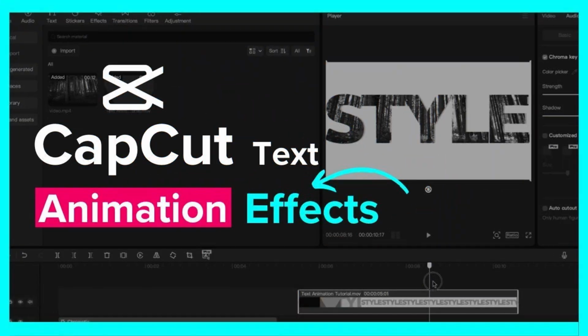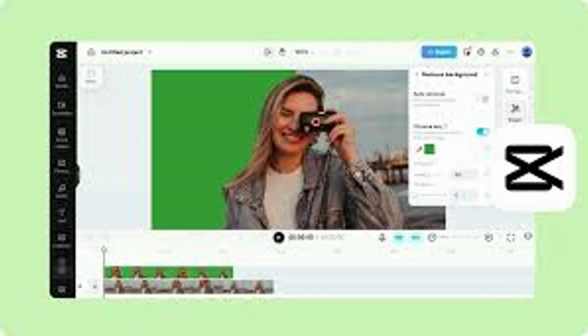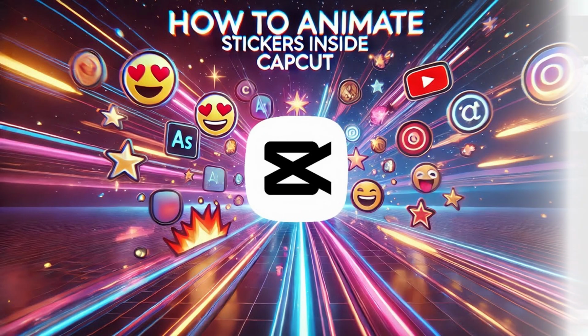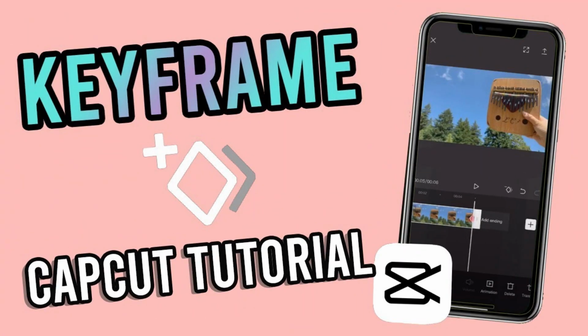If you've ever edited a video and thought, I wish this looked more pro, these 7 CapCut features are my go-to tools to make any video pop. Whether it's for my Python channel or gaming edits, these tricks save time and make everything look clean. Tech here, and here are 7 useful CapCut features I use all the time.